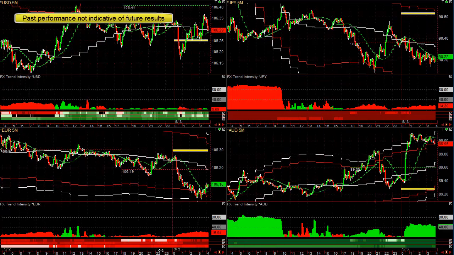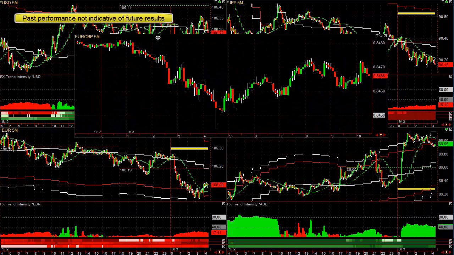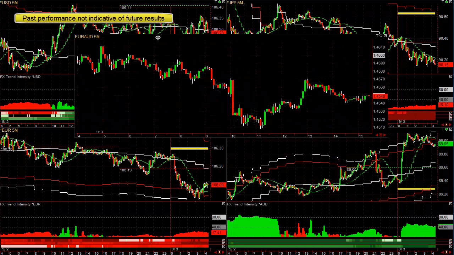So let's scroll these back, and remember this one's set up. The Australian exploded up earlier, and then it double topped right here and it pulled back. You can see it's statistically very strong. The daily, weekly, monthly trends up. The Euro's weak. This is a very high probability trade. In fact, it's the kind of stuff that I personally love to trade.